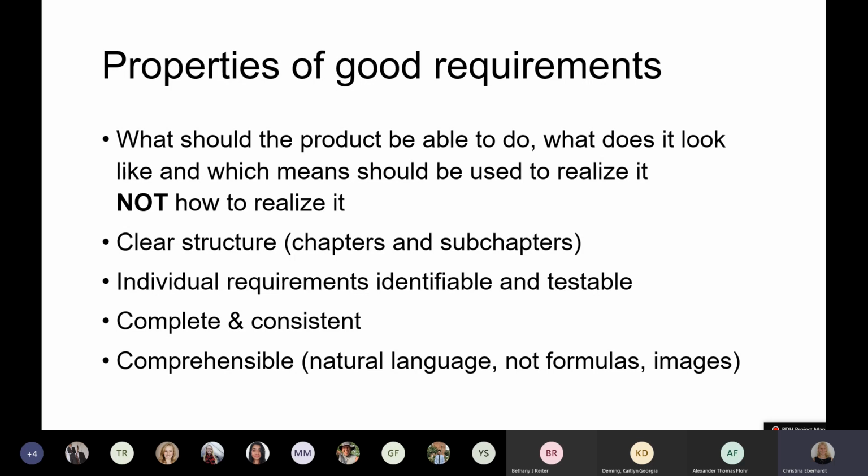Every requirement must be clearly identifiable and testable. So for example, if we have a ball that the customer wants us to be blue, we can clearly say the object has to be blue and we can test that. But for example, if we say the software must have a good response time. What is a good response time? And we have to identify the actual numbers with the customer to figure out what we are testing against.